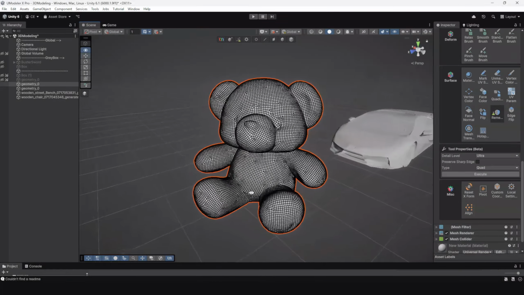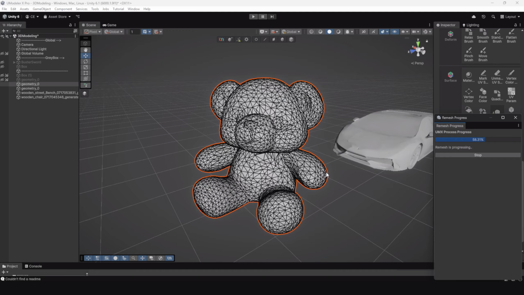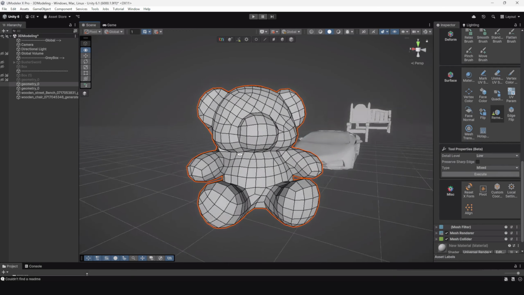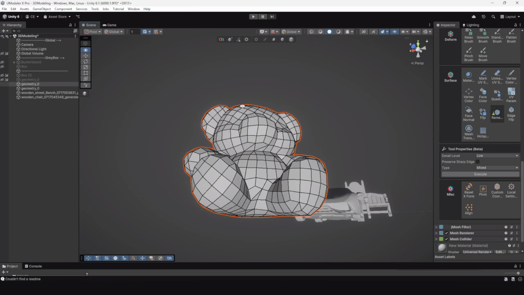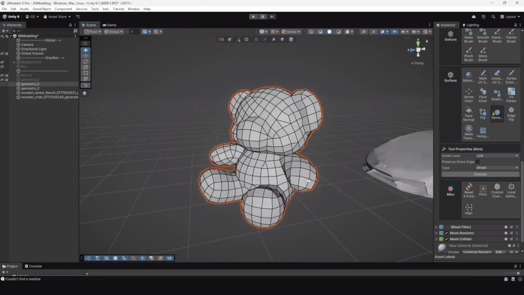And then of course, you can continue to play with this to see what result you want. But I'll just go ahead and go low, and let's go back to mixed and see what it does there. All right. Wow, that's not too bad. I actually like that pretty well. So I would say that you could unwrap this. You can start cutting it and doing some things.